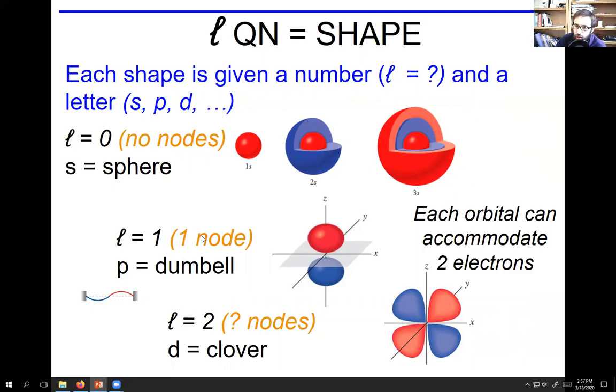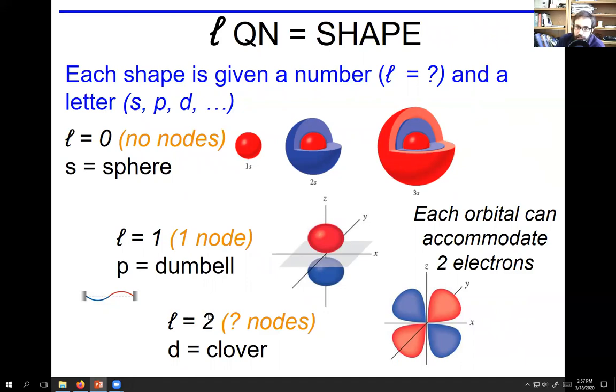Now, you go to L equals 1. The L equals 1 are called p orbitals. And I think of these as dumbbells, to try to remember the P. Okay, the P's look like dumbbells. They look like this. And they have a node that goes through the axis. This is sort of a more planar node, okay? Again, positive, negative, or negative, positive. You went to 0. There's no electron density at the node.